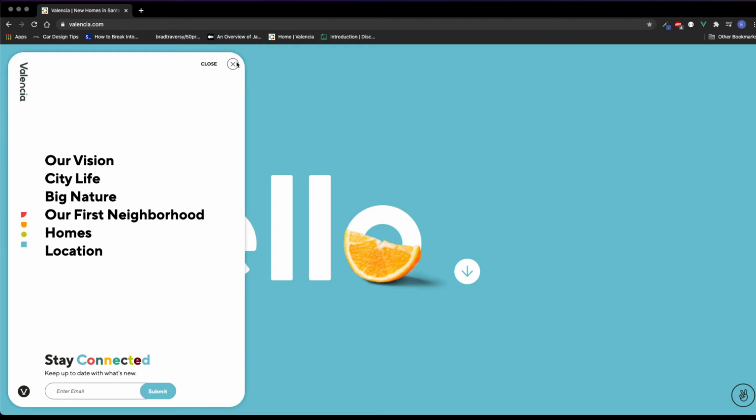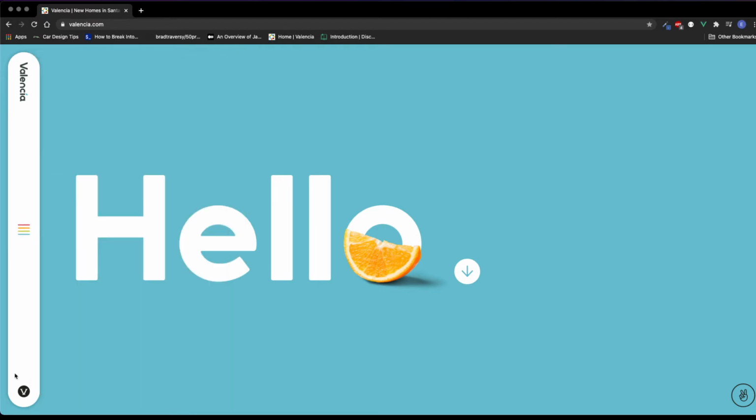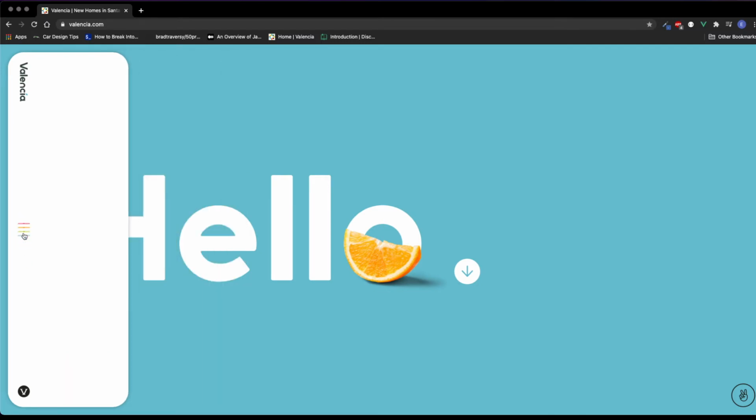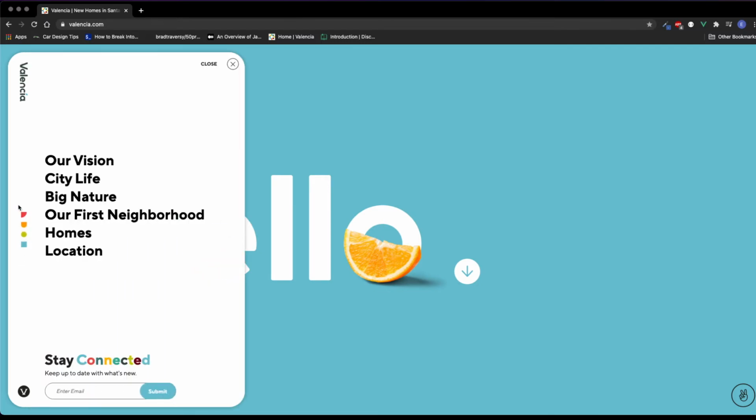You'll notice it's got a vertical nav bar instead of horizontal. It goes horizontal in smaller screens, which you'll notice later. But going on from there, I'm not sure if the camera can pick it up, but there's this interesting animation right here where it loads in a square and then it turns into these different shapes.